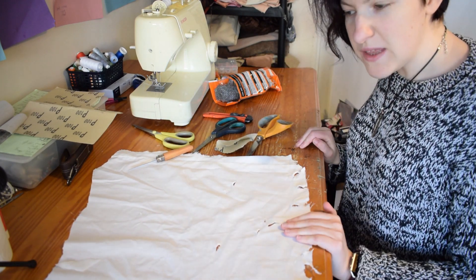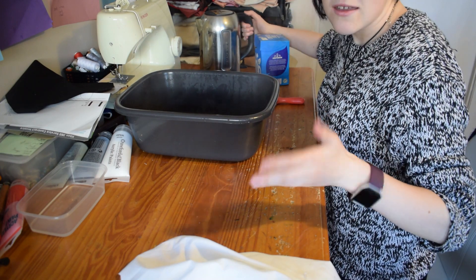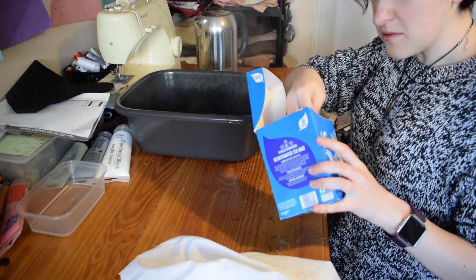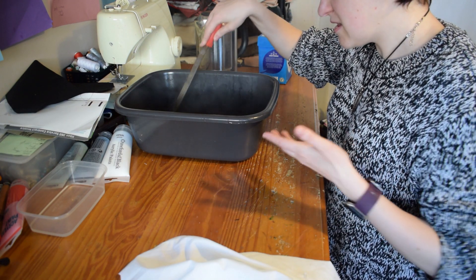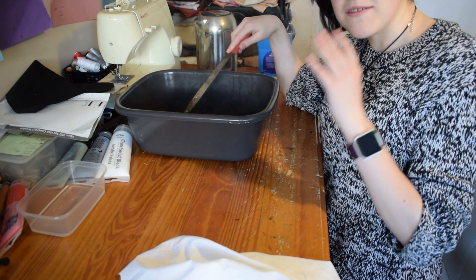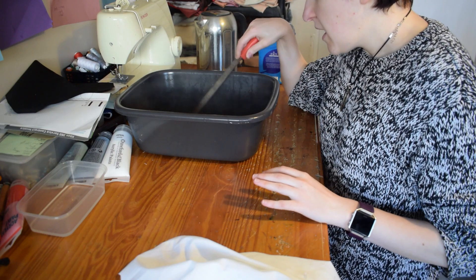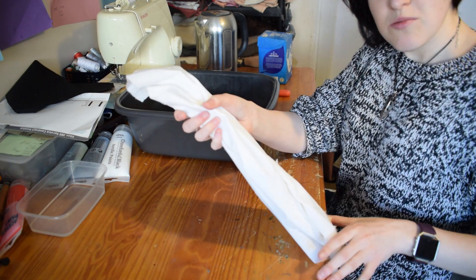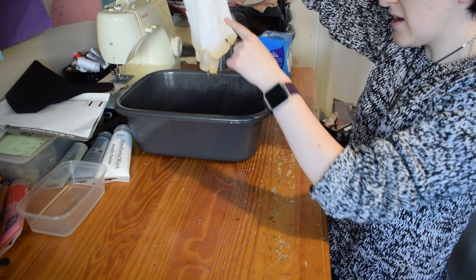And then once you get to a state that you're happy with, it's onto the wet part. For discolouration, one of the most common methods is tea dyeing or tea staining. You can use coffee as well but I much prefer the smell of tea. I've got some nice hot water and you want to get some tea bags. Stir those around for a bit, make sure the colour really comes out of them - basically make a really bad cup of tea in a vessel large enough for your fabric to move around in. Now if you leave the tea bags in they will act as little concentrated patches of dye which will give you a kind of uneven dye with big lumps coming through. So if you want a more even dye be sure to pull them out, but as I'm doing weathering and not aiming for an all-over colour I'm going to leave them in. If you just want a bit of staining down the bottom of your fabric, just gather it up and dip it in and you'll see that the tea starts to stain the bottom.